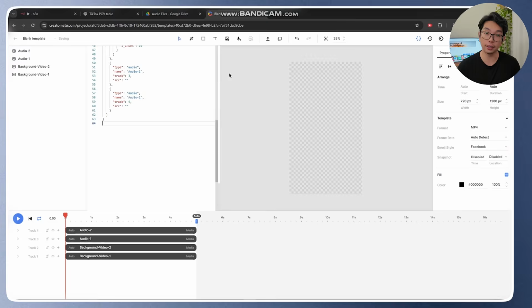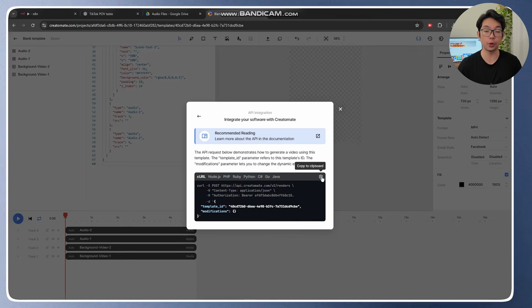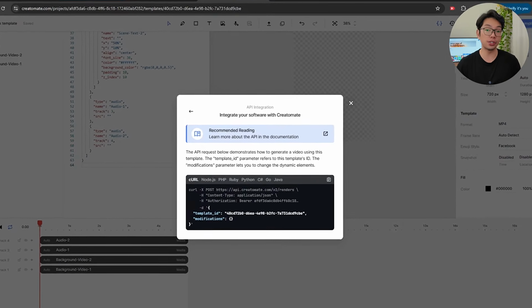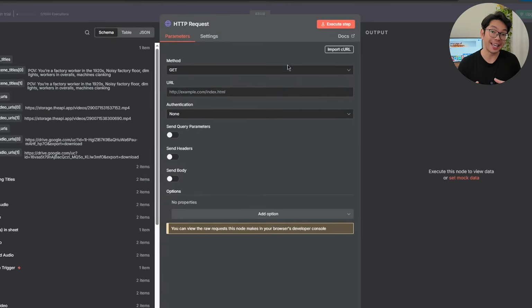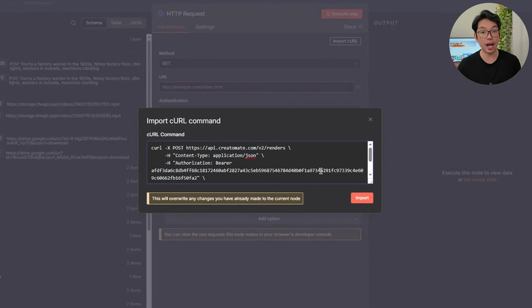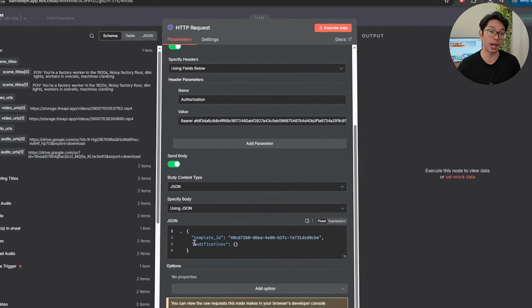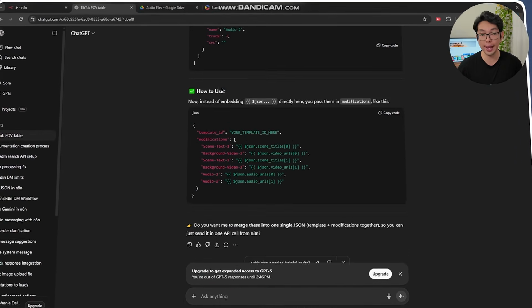And from there, we can tweak and rearrange however we like, shifting text positions, adjusting where the video sits, or renaming audio slots so that they match our project. Once the template feels solid, we'll hit Use Template in Creatomate and then grab the cURL they provide. Now back in n8n, an HTTP node is where that cURL goes. Instead of typing requests by hand, just pasting the cURL imports the exact request we need, already formatted correctly.